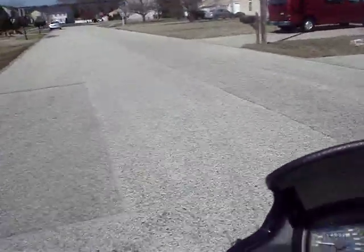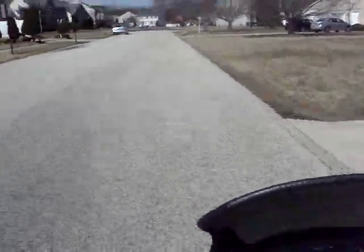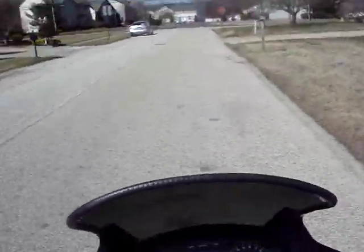Either you're in line with the bike or you are counterbalancing. You're opposite of the bike.